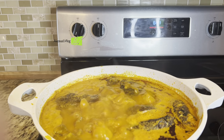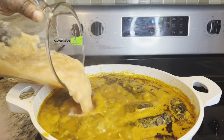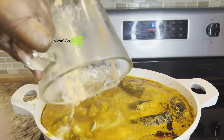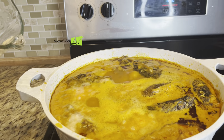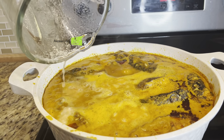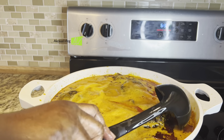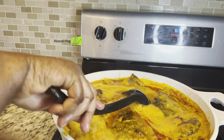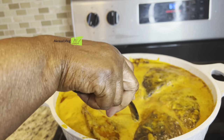After, we are going to add our fresh ginger, onions and then our pepper into our soup. Mama does this because she wants to give it another flavor, and trust me, when you prepare your soup this way at this stage, it gives it more flavor, more than adding spices into the soup. So we are going to allow this to cook on low heat for 5 minutes, and then you take it out of the fire.